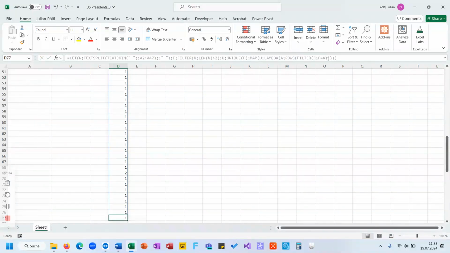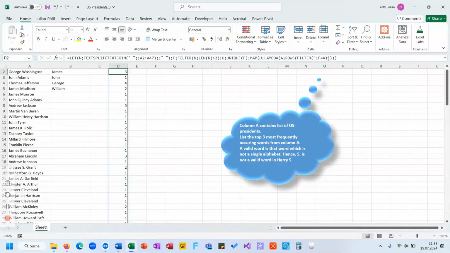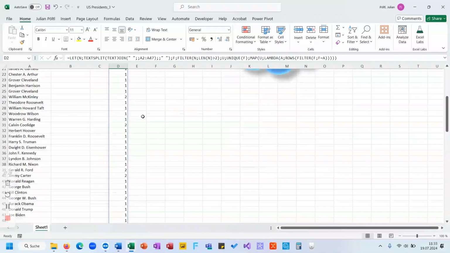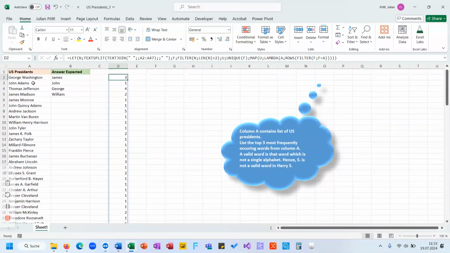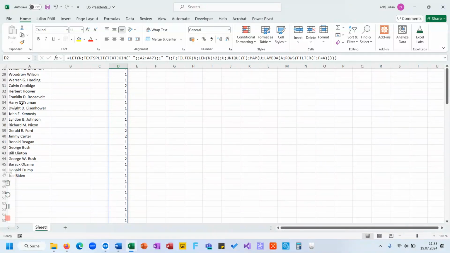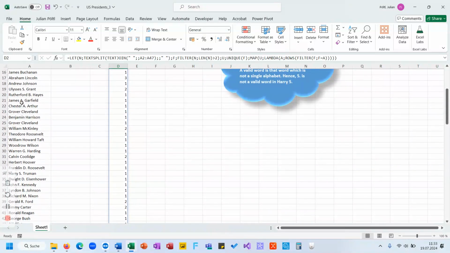So here we have the counts of all the words, how often a word appears. For example, Biden appears only once, George appears 3 times. So like, I don't know where, but should be right.